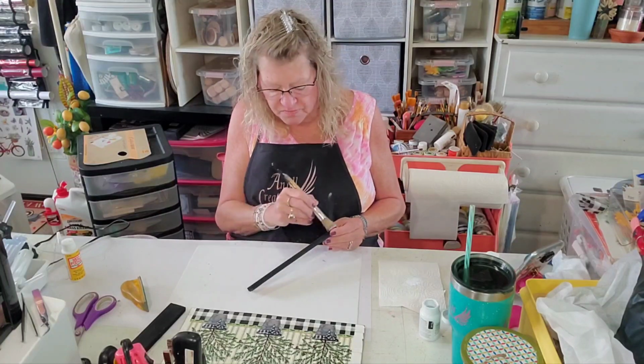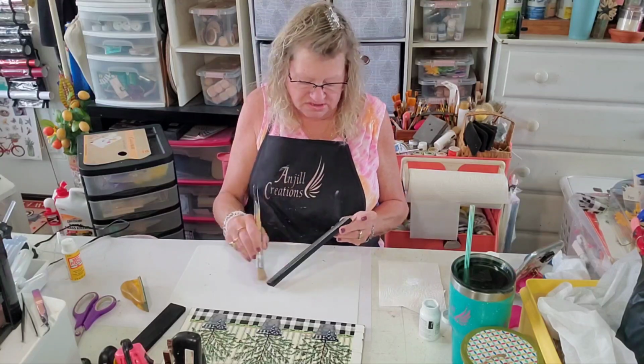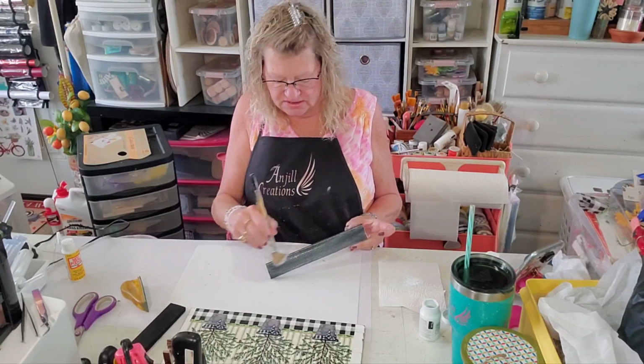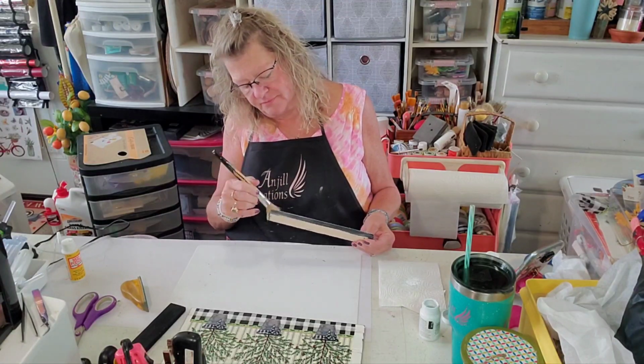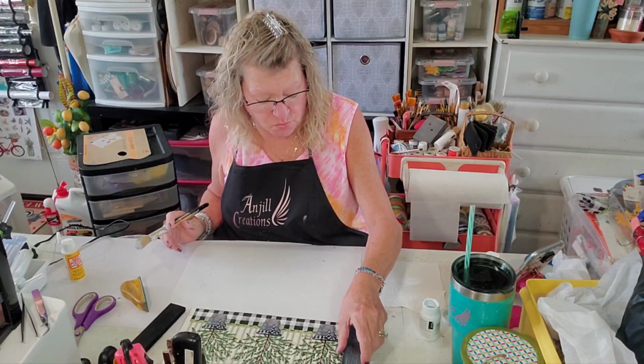And I'm going to go with my grain of wood. I'm just going to bear down and distress it. But we're backwards distressing it. Instead of making it dirty, we're whitewashing it. Okay. So that's good. So there's one.